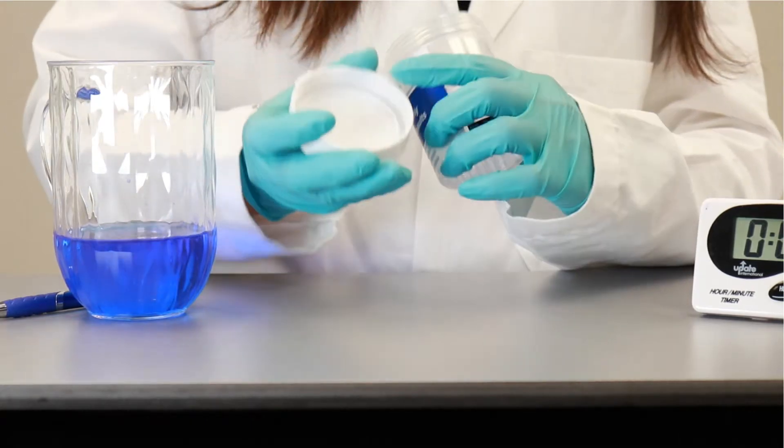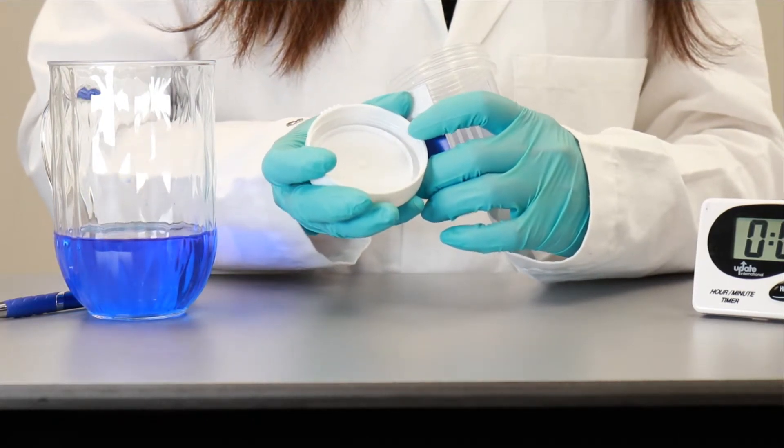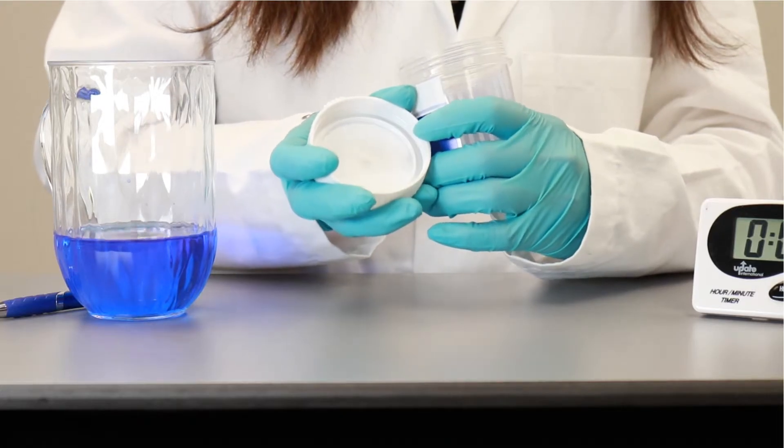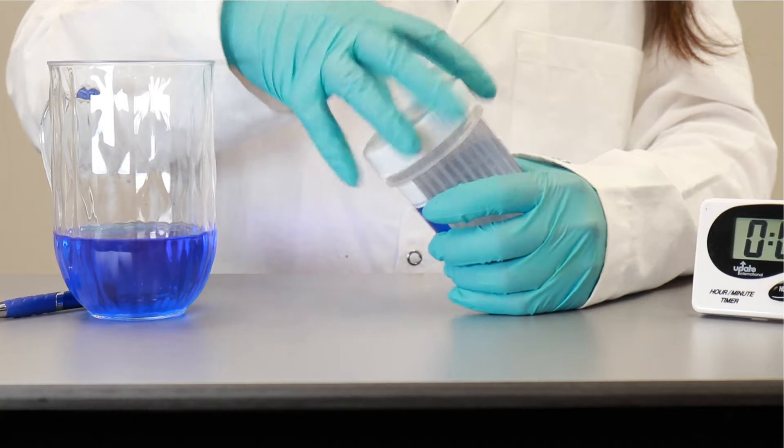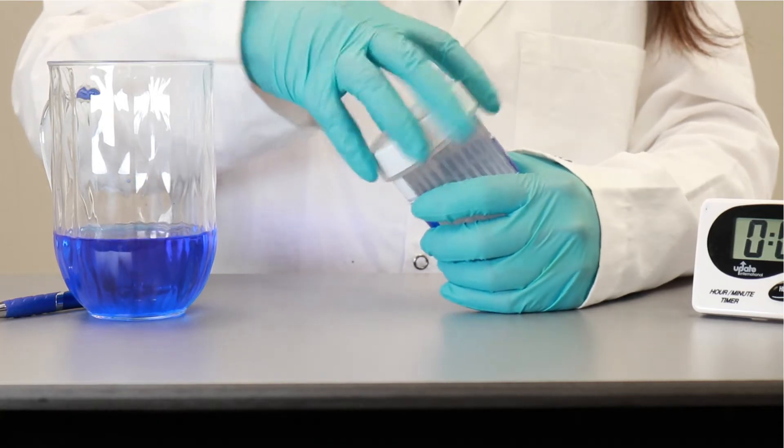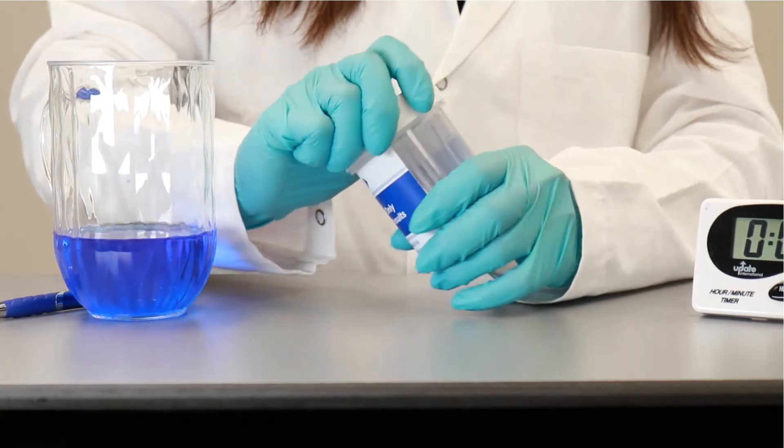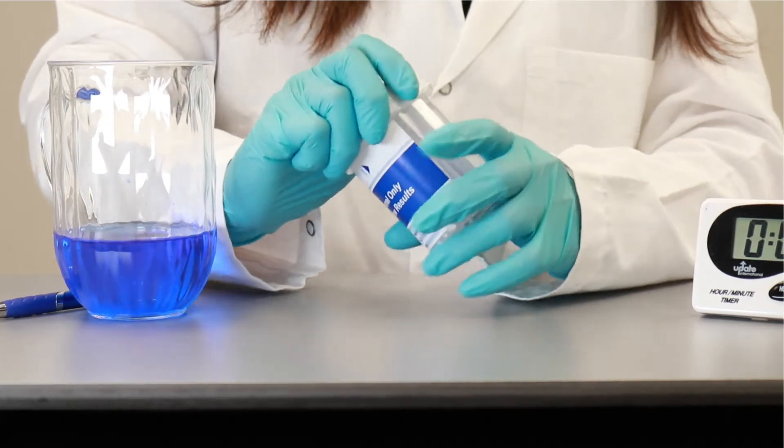And also, there is an O-ring up here to make sure that it is leak-proof or a sure seal. So the urine sample is transported after the presumptive test is done, and if it's positive to the lab for confirmation testing, and they do not leak.